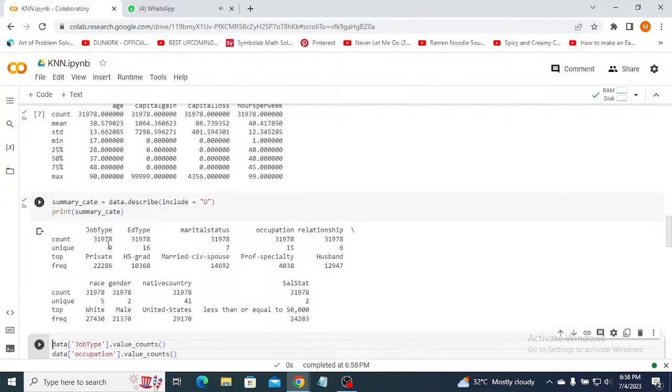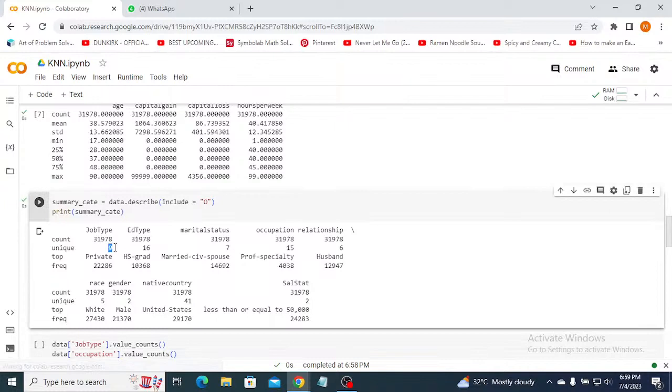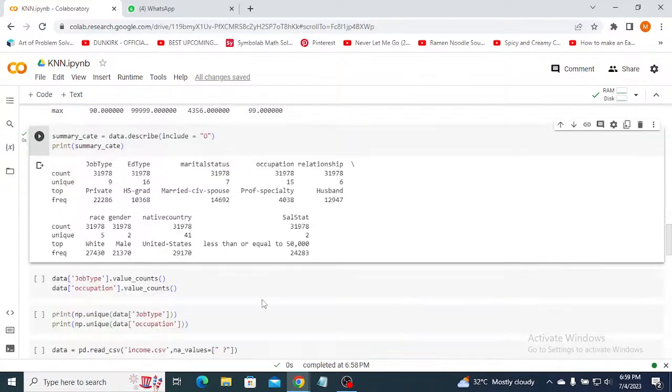In the column job type, the number of rows is 31,978. There are 9 unique values in the column job type, and the highest frequency value is private with the frequency 22,286. You can see similarly for the rest of the columns.